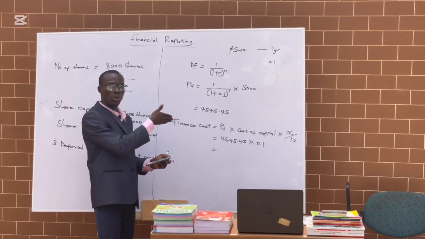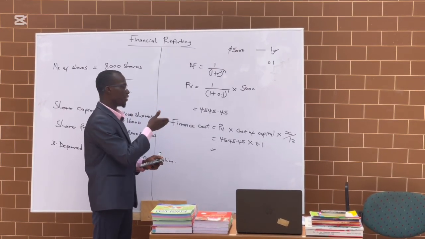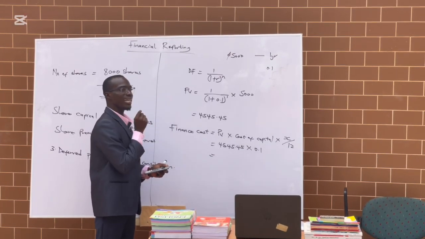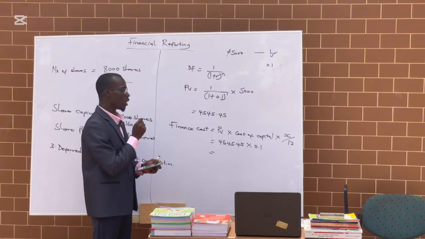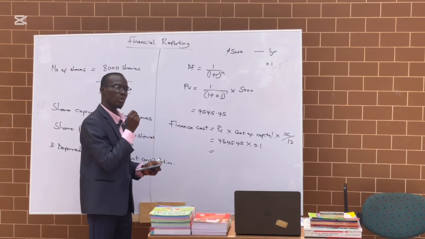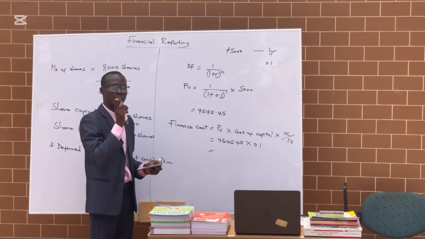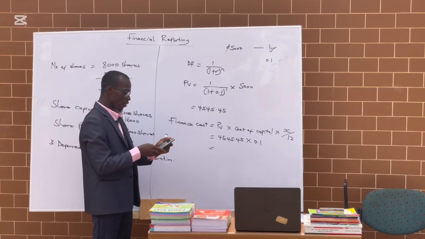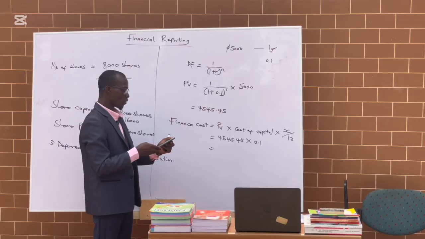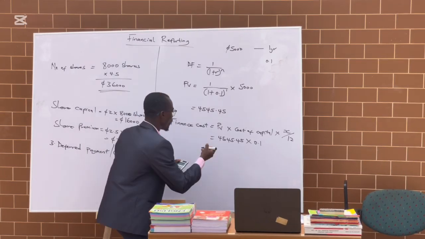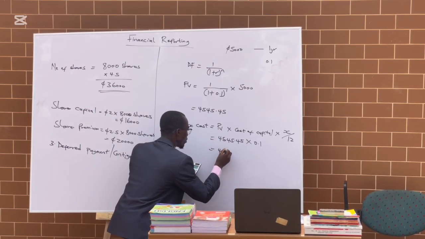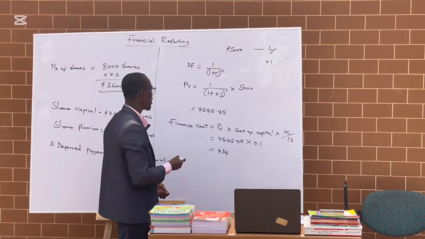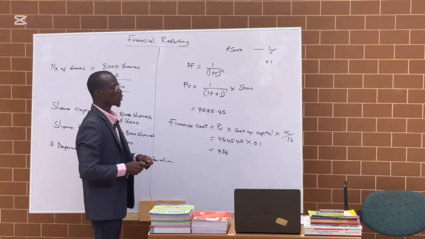But I just want you to know that anytime you are calculating finance cost, don't ignore the post-acquisition period. That too will have an impact on the finance cost, as well as anytime you are doing a calculation for depreciation. So the 45.45 times our cost of capital of the parent gives us 4.545. So this will be our finance cost.